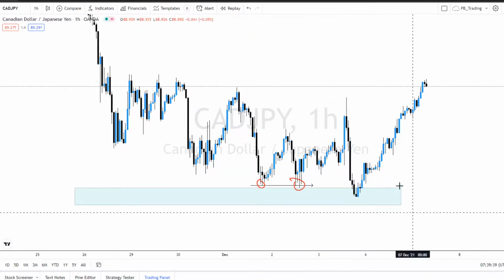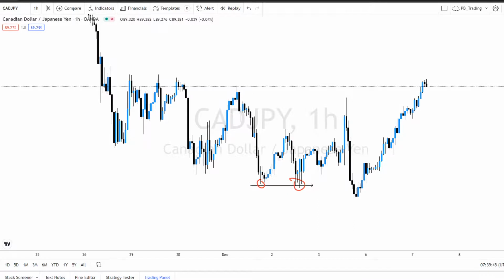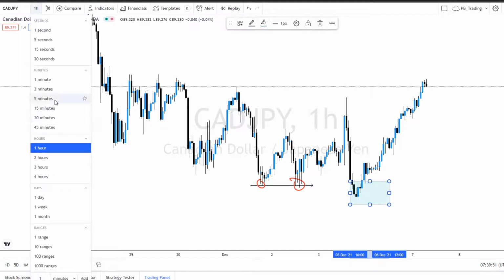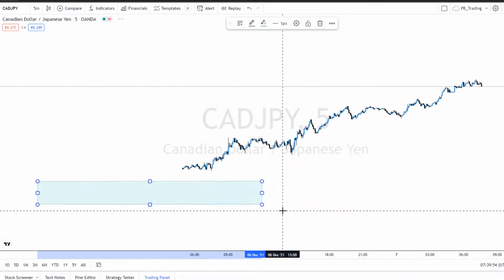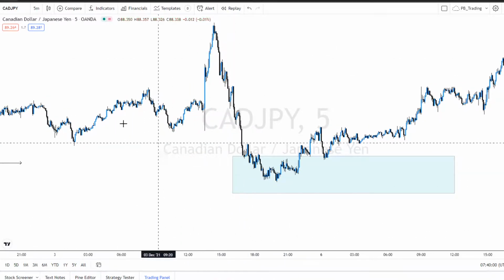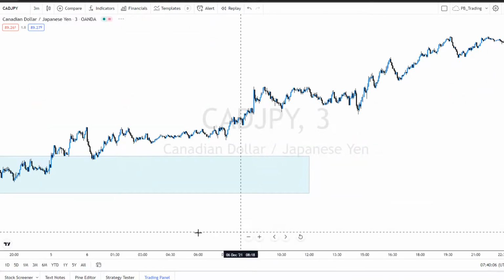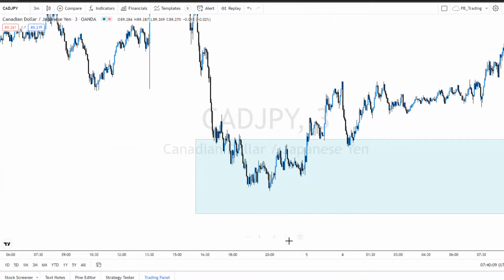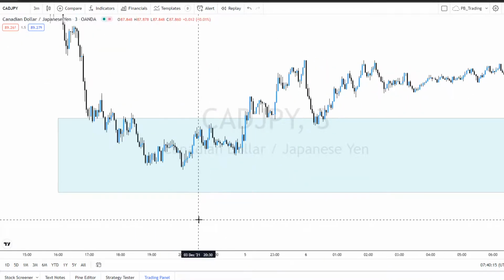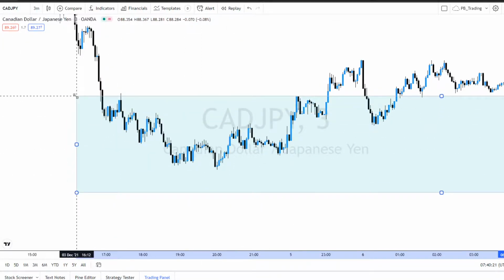Now what happened next? Price swept equal lows here, and then there was a little bit of resistance here. Now if you mark this zone here and you go to a lower time frame, so let's say 5 minutes, let's look at 5 minutes for a start. Okay, so we have something in 5 minutes, but I want us to go to 3 minutes. It will be a lot clearer in 3 minutes. So good. This is the zone we marked in 1 hour. This is a zone after the sweep. We saw resistance in that zone, so we marked that zone up.